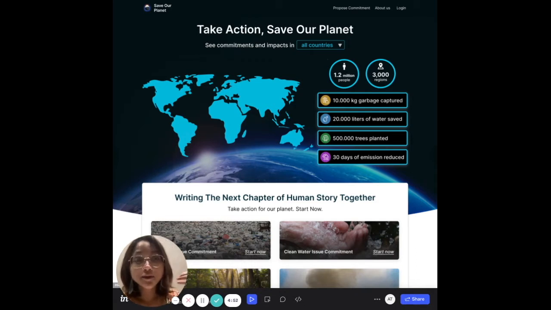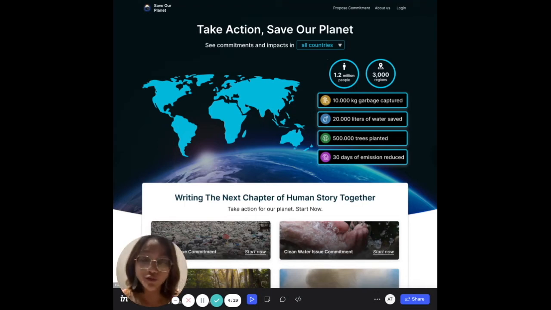So today I'm going to walk you through a platform we built specifically to accommodate collective action for the environment. We understand that small actions from individuals can contribute to massive change for the climate. So we built this platform to quantify each individual's commitments so that everyone can see how it aggregates across scale and also across impact. We want people to also be able to stay on track with their goal.